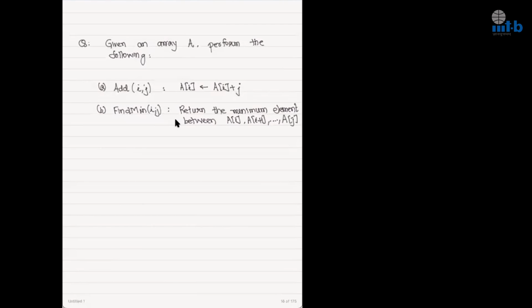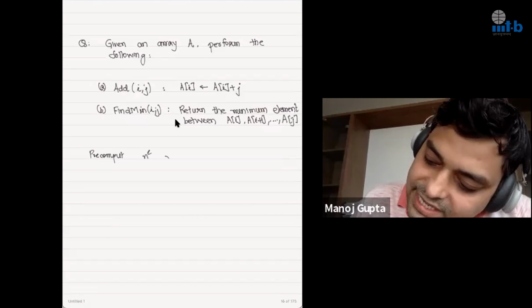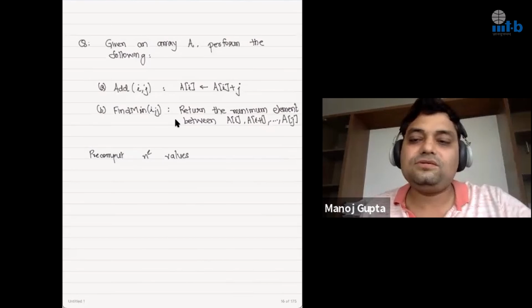Sir, we can pre-compute the minimum from i to j in advance, and when there is an update, if the new value is lesser than the currently stored minimum, then we can change that. So you are saying that you pre-compute n square values.